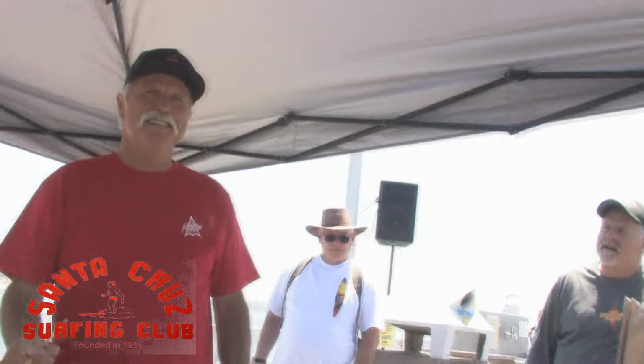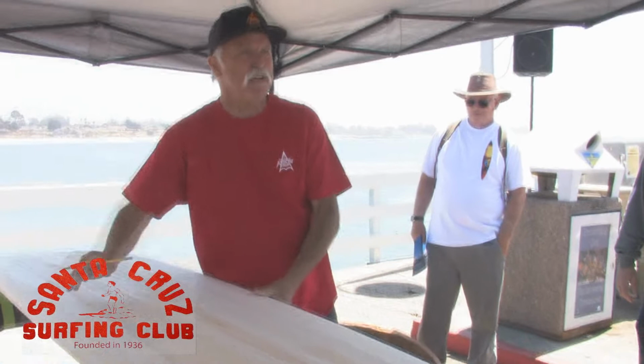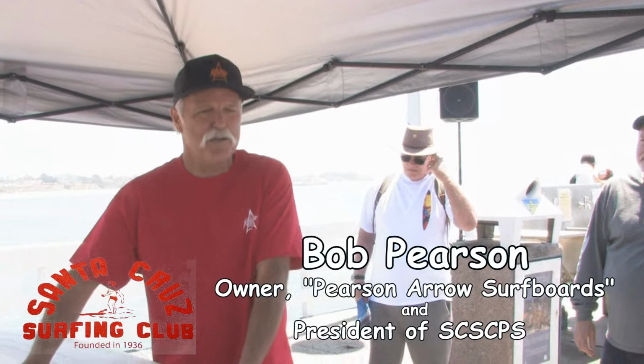Yeah, this is Kim's blank. It's a very special blank he got from a very special friend. And if you look at the wood, the grain is just beautiful, hardly any knots or anything like that. Some of this wood here has a lot of knots in it, but there are a lot of people who like the knots, the imperfections, the difference, and it makes it look more like a piece of a tree or something like that.